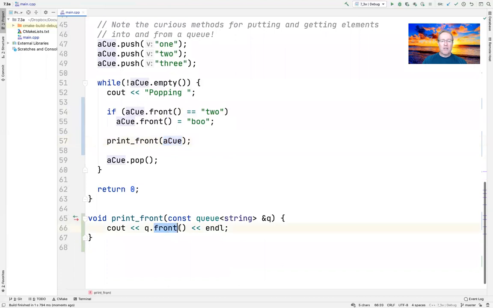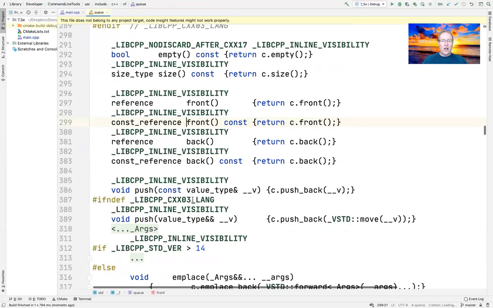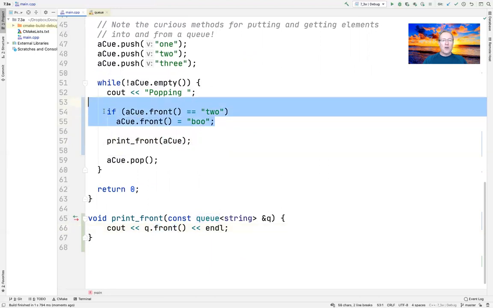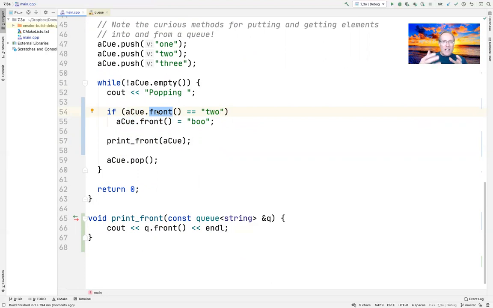And you can see that printing the front item is going to have a const queue ref. And so therefore, this call to front will be the version that's the const ref version of front, whereas the versions that are used here are going to be the non-const version. So again, this version is reading the contents of front, and then this version is getting back a reference so we can use it on the left-hand side of an assignment statement. So we're using the return value of front here as an L value, whereas up here we're using this as an R value just to read it.